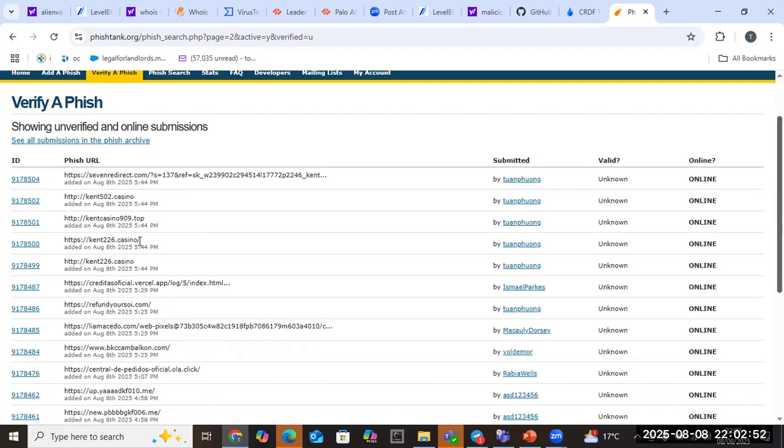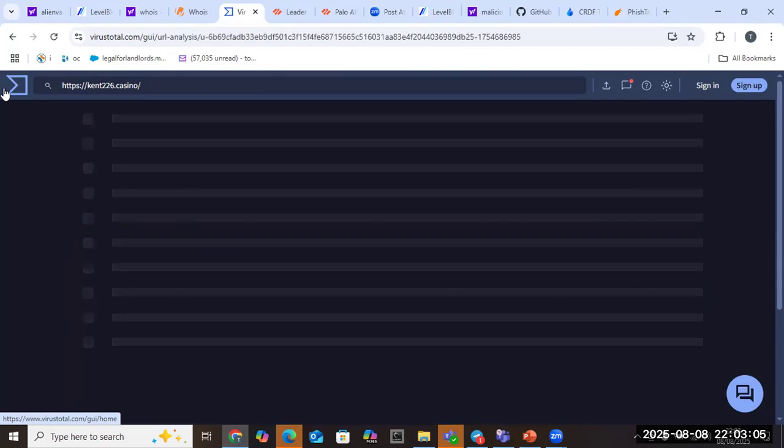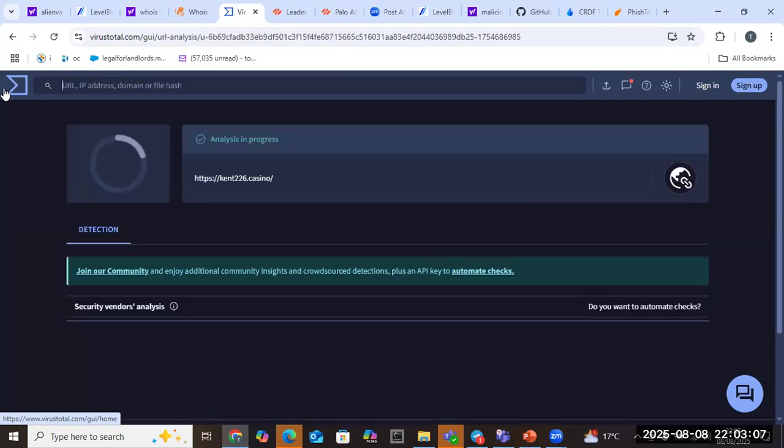Okay, let me do casino. This one, Kent Casino. Let's see, it should be phishing. I'm trying to look for any malicious URL.